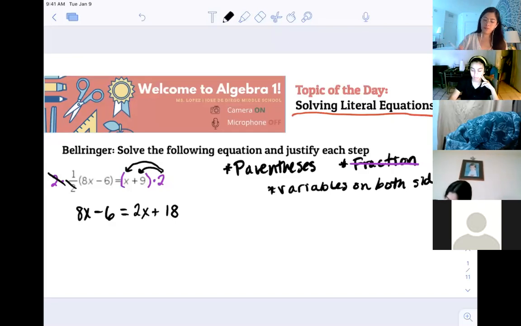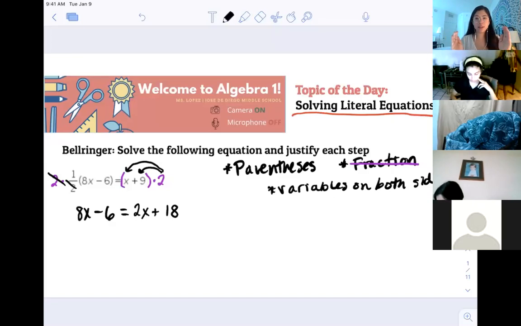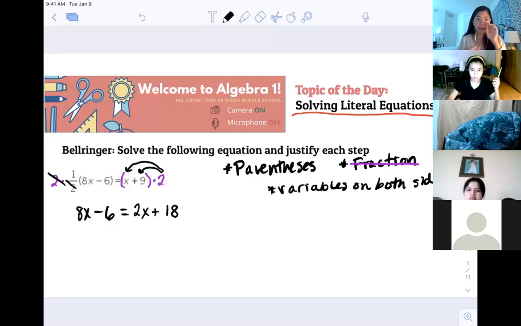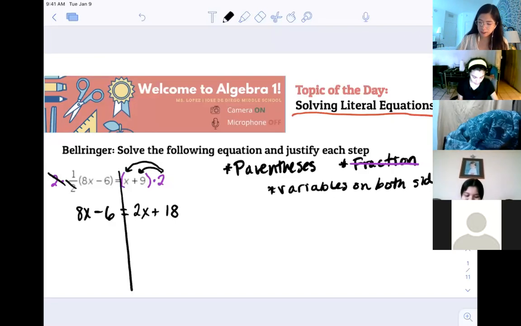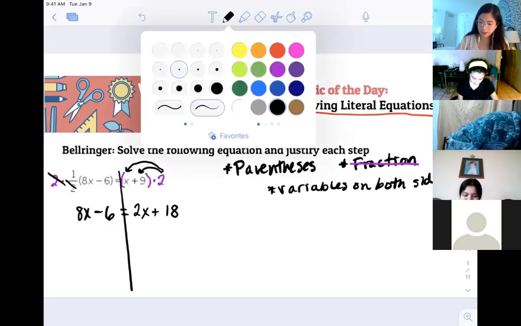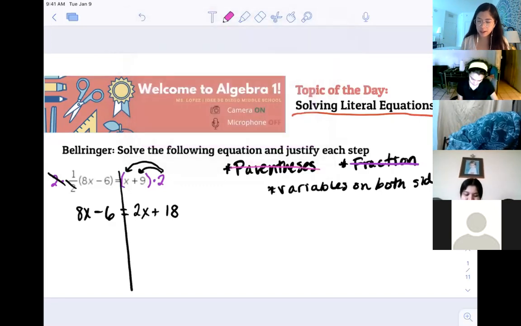Okay, cool. How did the numbers on the left not change? Good question. It's because they're in parentheses. And whenever something's in parentheses, it doesn't get affected by what you do on the outside. It's kind of like they're hiding in a little house, right? Like they're not going to get affected. Very good question, because that can be a little confusing sometimes. Okay. All right. Now we got rid of our fractions. We already automatically also got rid of our parentheses, so that's all good.